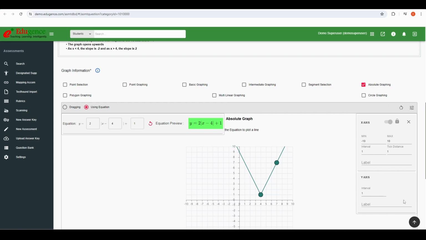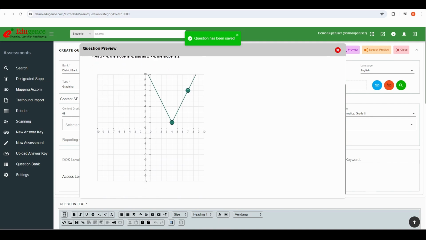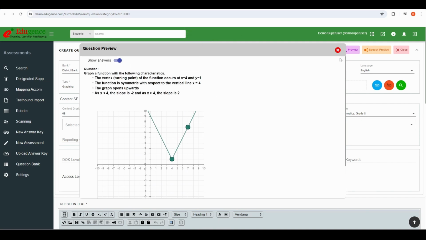Now let's look at a preview. Then click Save.